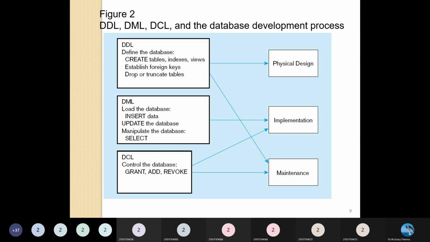In that way, you can maintain a control over the database. So DDL enables the physical design, whereas DML facilitates the implementation, whereas DCL supports maintenance.